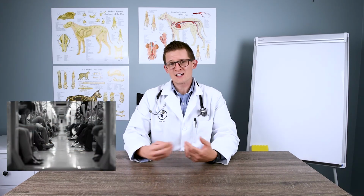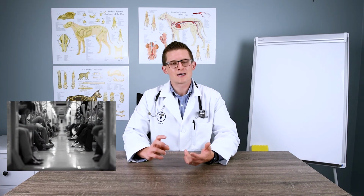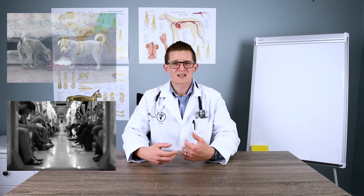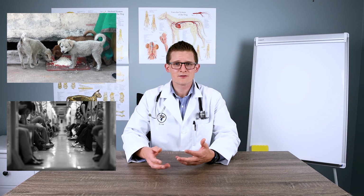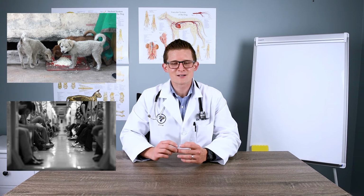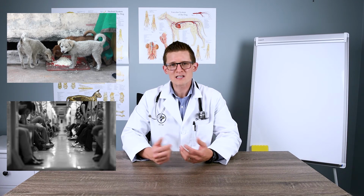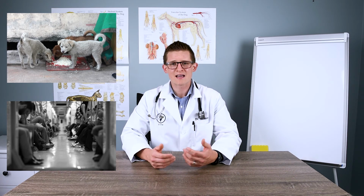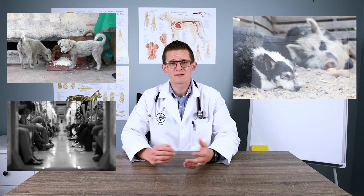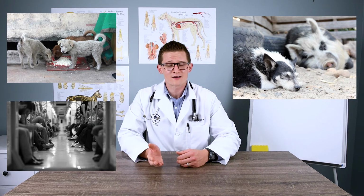Environment. So where does your puppy come from? What kind of place? Is it overcrowded? Because if it is, then too many dogs in one area can cause a whole lot of different diseases, so that would be less than ideal. Make sure it's clean. Make sure there's not a lot of urine or feces laying around, because obviously you wouldn't want to live in that, so let's not let our puppy live in that either. Make sure it's nice and open, it's not too dusty or damp. Basically just make sure it's overall clean and looks like something a puppy should be living in, because that'll help a lot in making sure that your puppy is healthy when you bring it home.